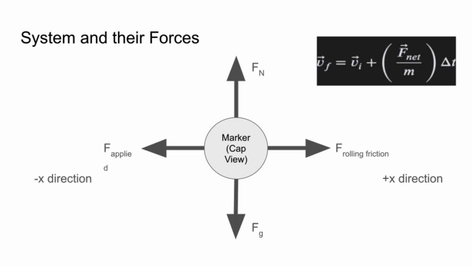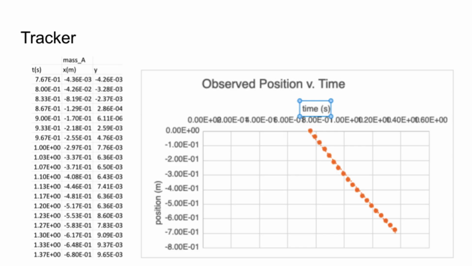The following slide is going to be the video we took to put in Tracker. Once we put this video in Tracker, we used the given tools to try and track the position of the ball at the time frames of the video. For this, we needed a measuring tool to calibrate the video, and we used 0.5 meters in order to do so. Then, we tracked the position of the ball and concluded that the ball moved to the left of the screen each time a time frame passed.